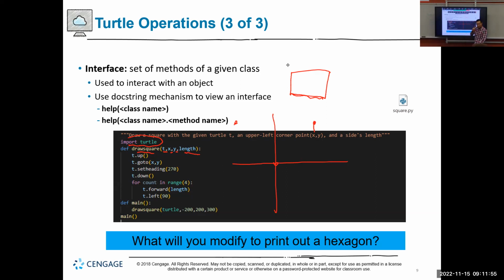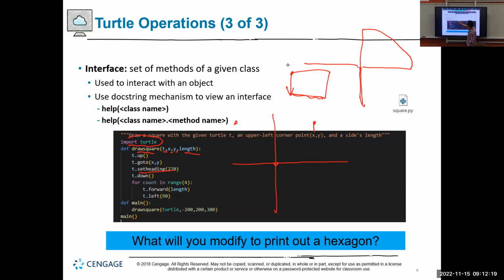So we see by default, it always shows in this direction. But now, if you want to start from the first one here, if you want to draw this first one, we have to move everything from here to here. It's 90, 180 degrees and 270. That's why you have to move it to 270.